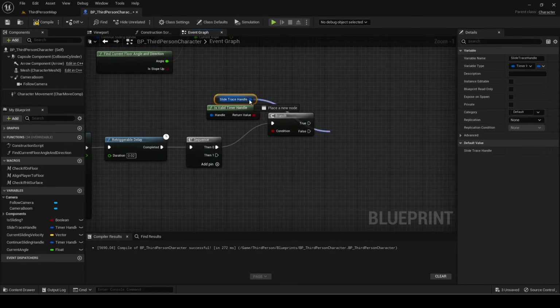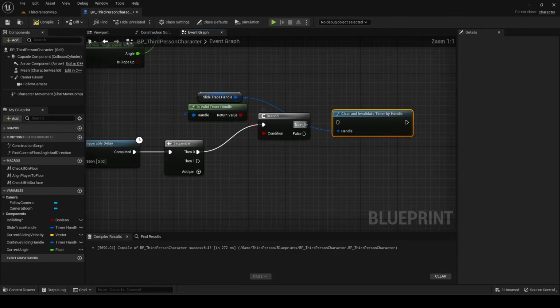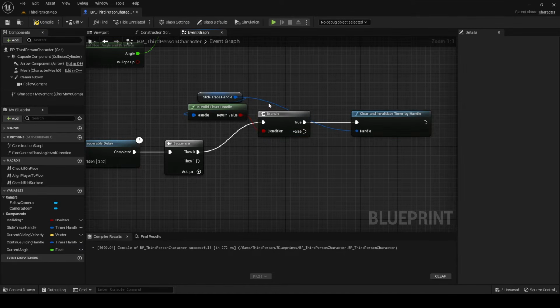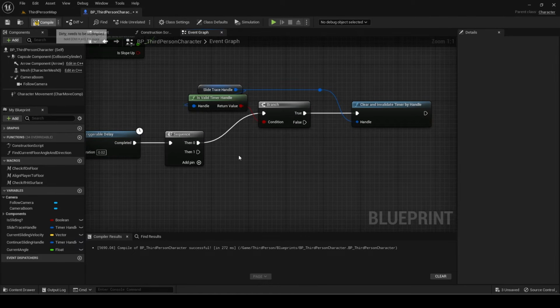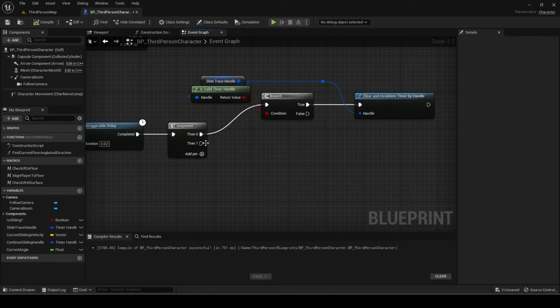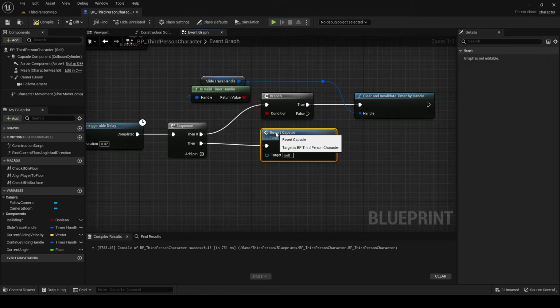If true, then clear and invalidate the timer. In the second path, call the revert capsule custom event we created earlier.